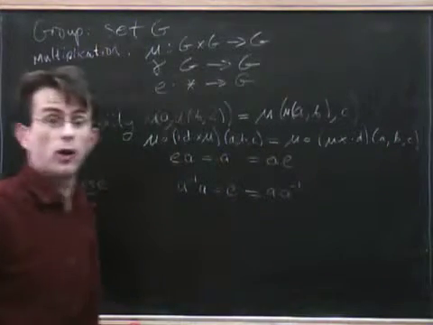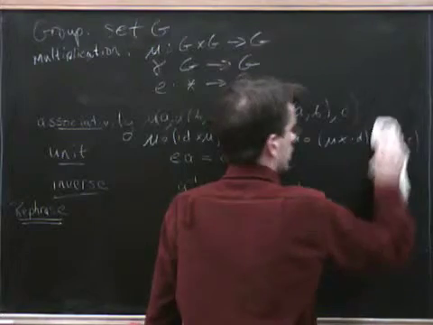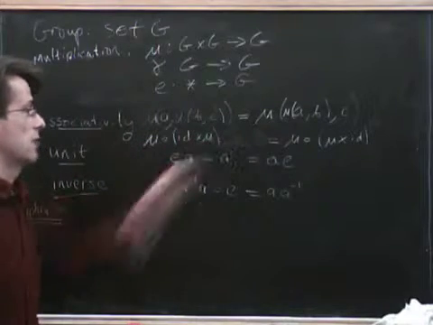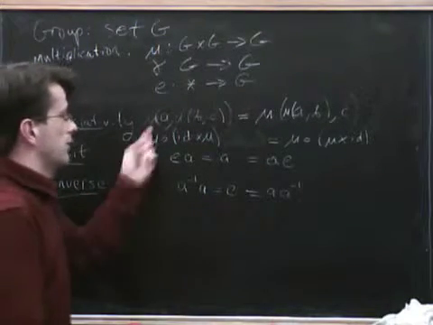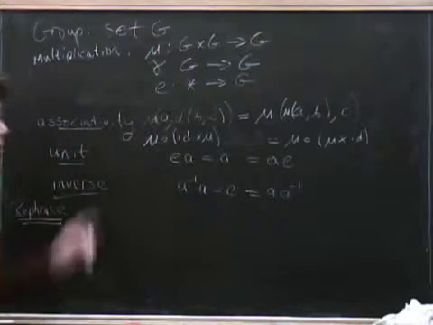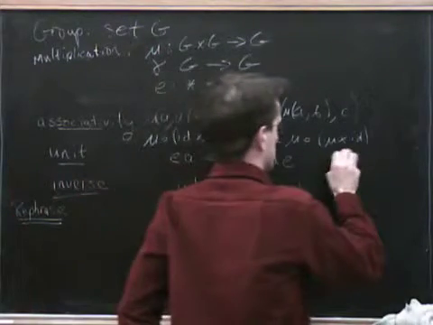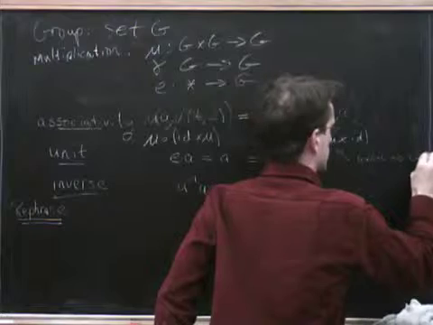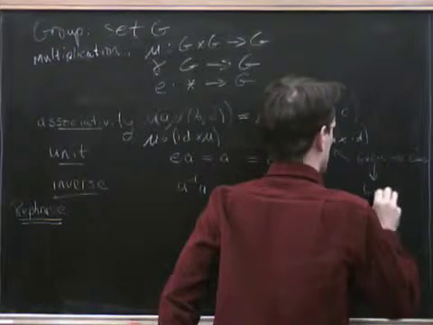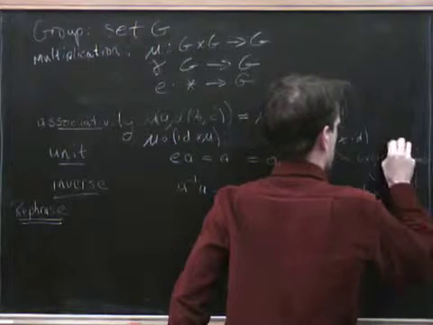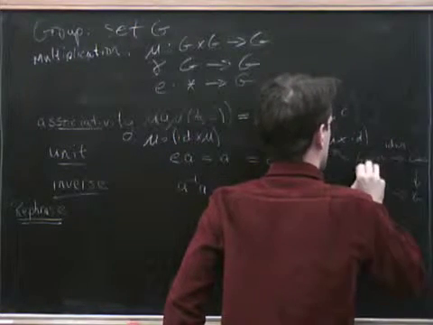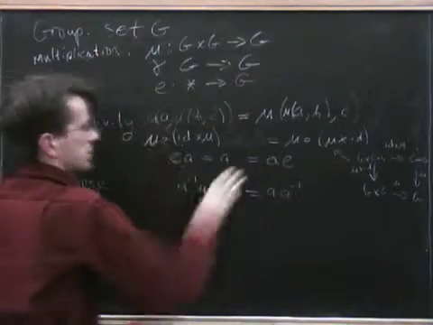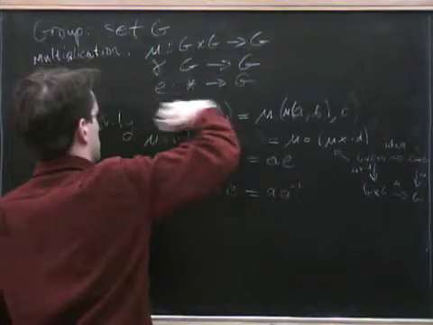So I want this to be true for all elements A, B and C, so I can just say that my associativity is this equality of maps. I'm not talking about elements anymore, this is equality of maps. If you want to think about things in terms of commutative diagrams, which you might prefer to do, then this is just expressed as G cross G cross G to G cross G down to G cross G, where we have identity cross mu, mu cross the identity, mu, mu. So this axiom is just expressing this.